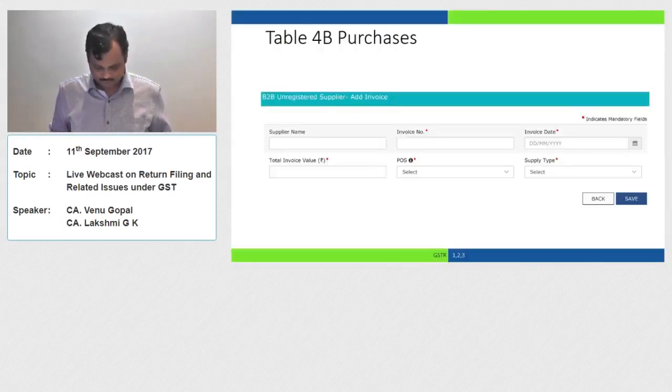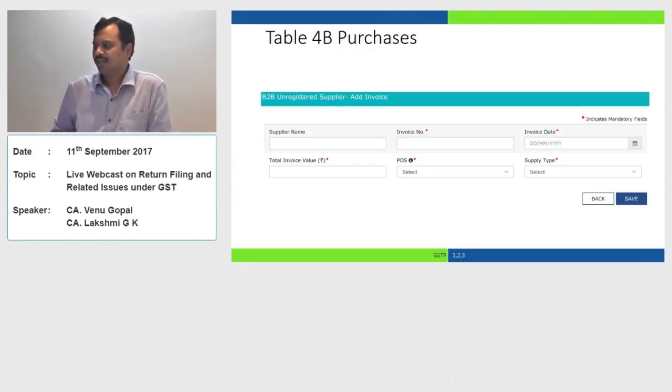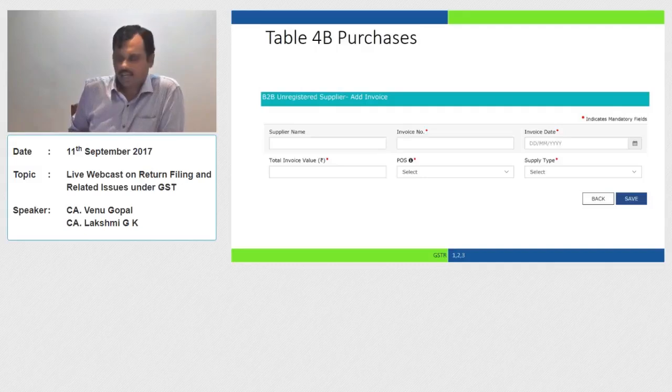Moving on to slide 105. This is the option which is available on the online portal. If you are adding it manually in the online portal, you will see the same thing: the supplier name, the invoice number, invoice details, everything. So there is a small change in the look and feel of the online portal and the forms.